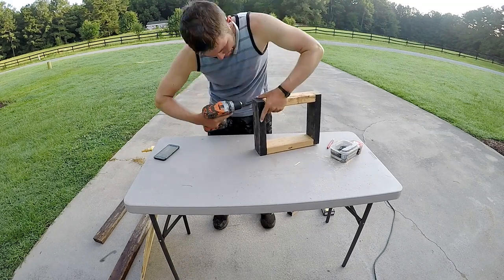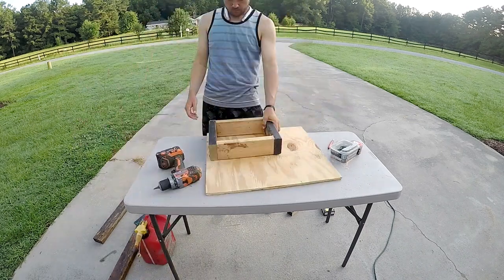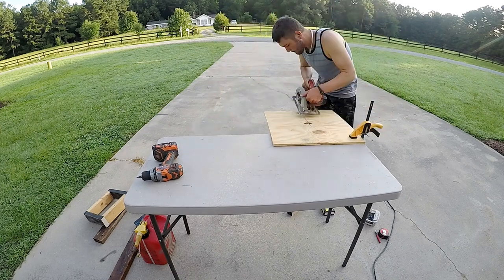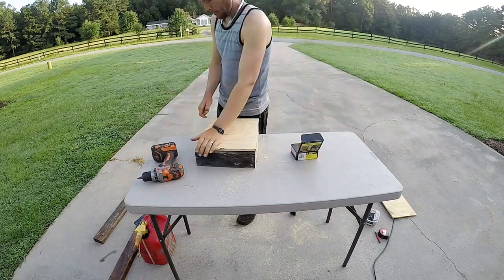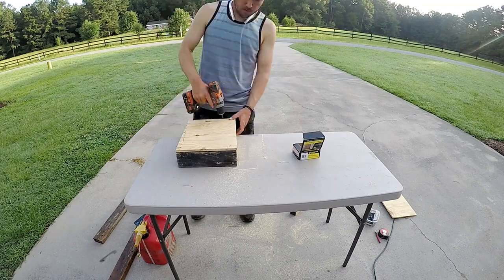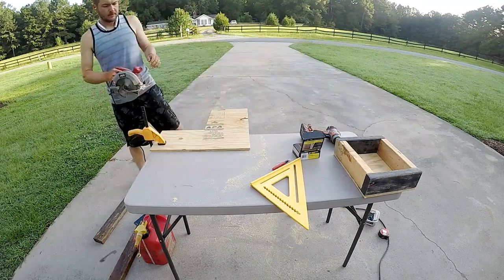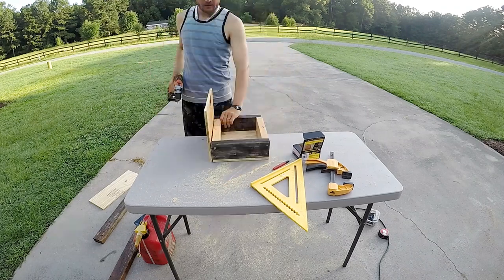If you have a bungee running up through the handle with a little anchor, you could just have this bottom part and it could totally work on an open trailer. It would actually be easier to make for an open trailer — what you're starting to see now is basically the only thing you would need. Just have two loops, two anchors or hooks threaded into the two-by-fours on both sides.